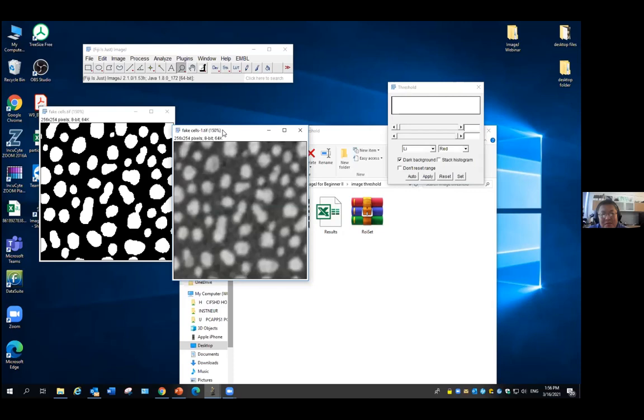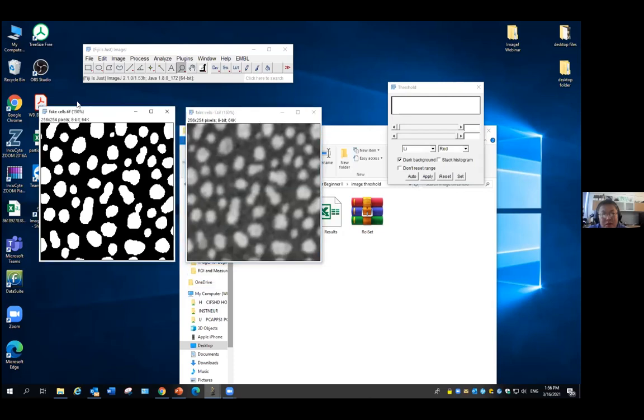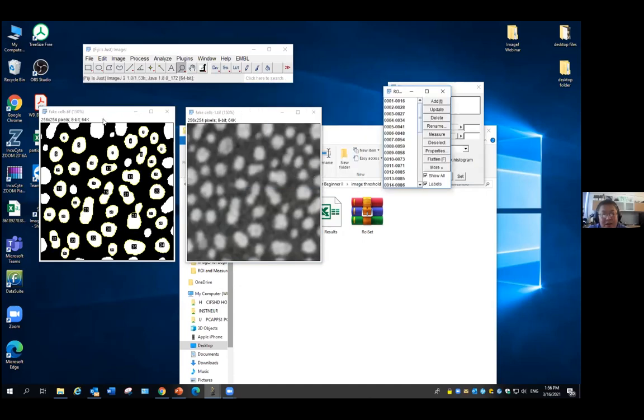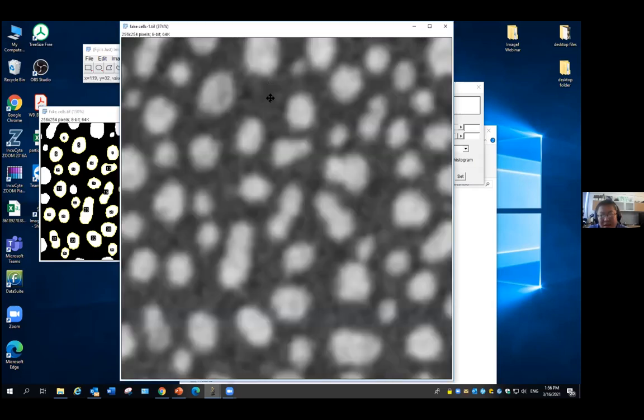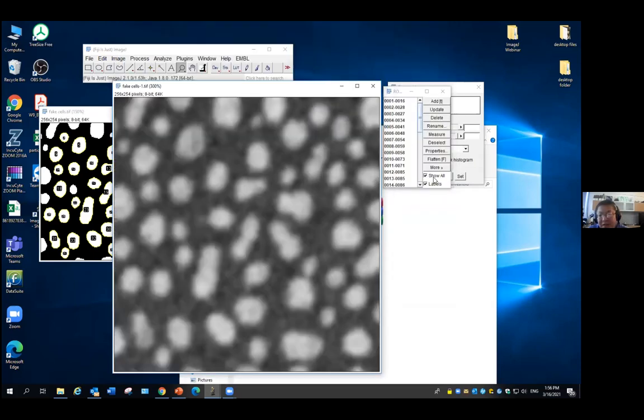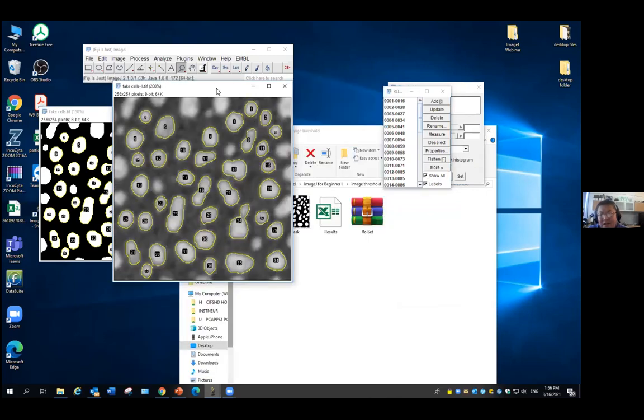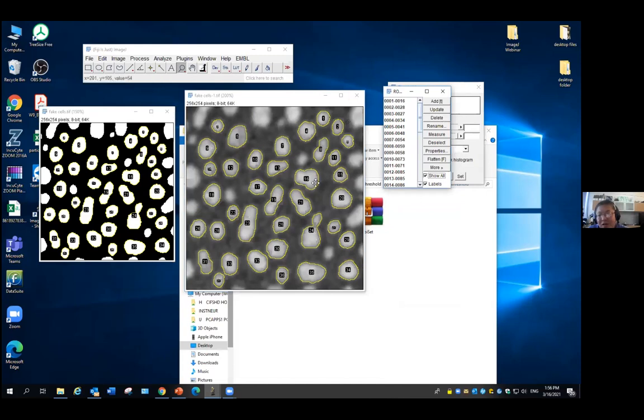How did you get it so that the selected ones show up on the original image? Just make sure this is the active one. You can unclick show and then click show again.